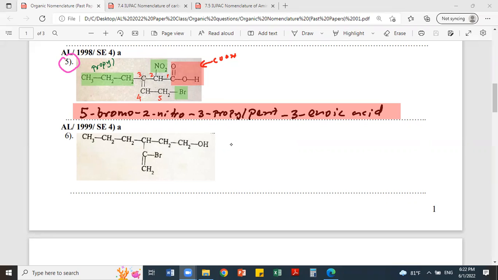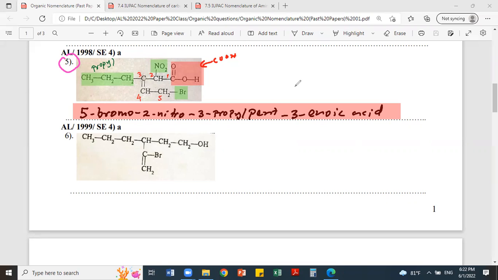But OH groups, it can be anywhere in the chain, not always at the terminal. Therefore, for the OH group we have to write 1-ol, because it can be even in the middle of the chain. Therefore, we have to indicate. Sometimes they'll accept 4-en-ol also, but it's better to write 4-en-1-ol. So we'll number the chain again.